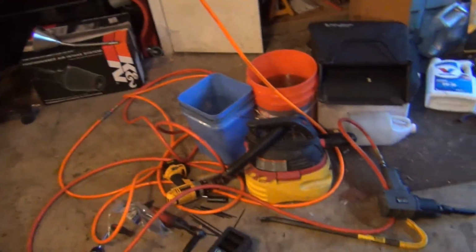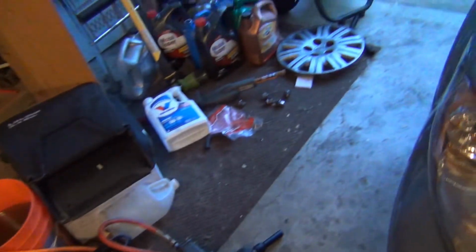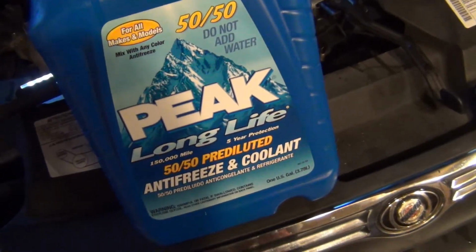I do not have any coolant. I'm gonna put coolant in it. Give her some Dex Cool. I'm gonna have to go buy a thing of coolant. 50-50 pre-diluted.